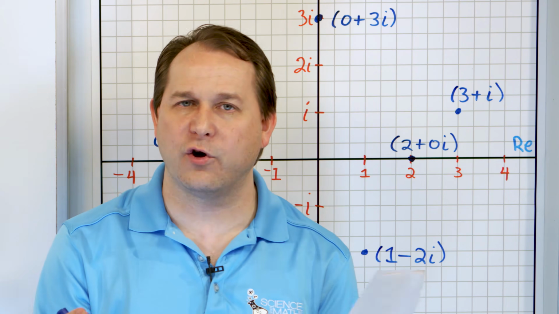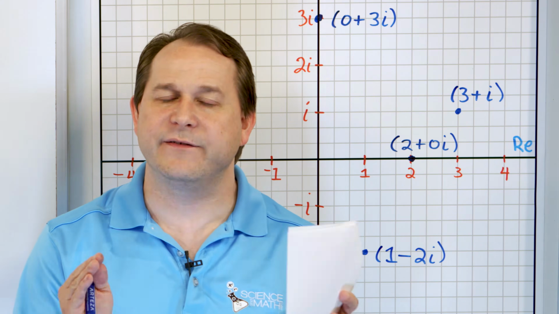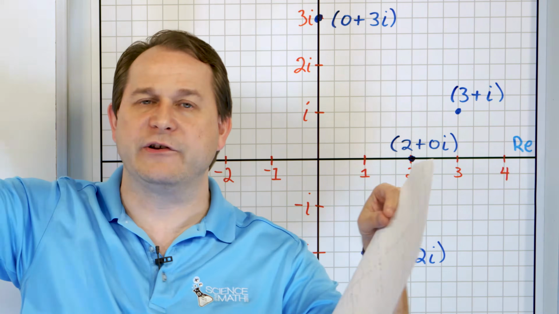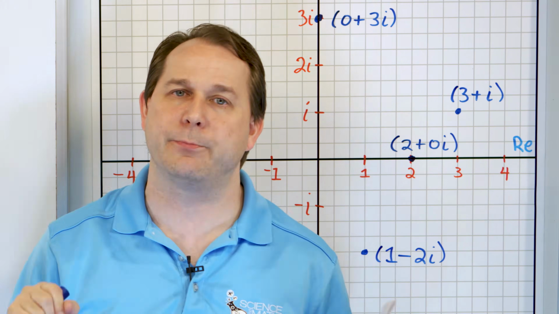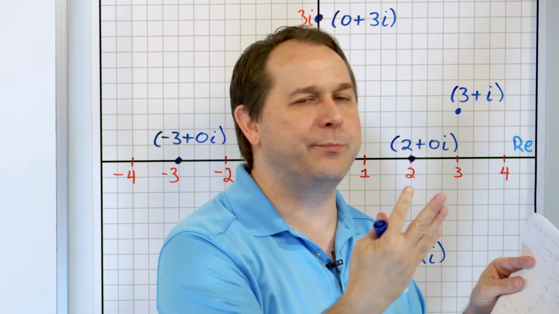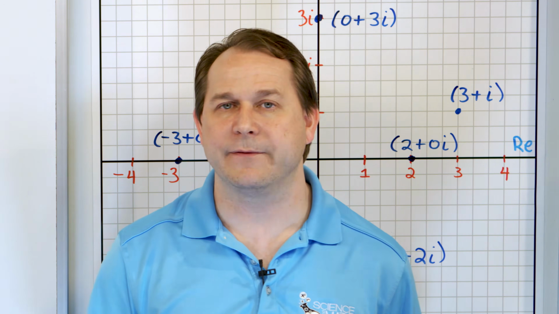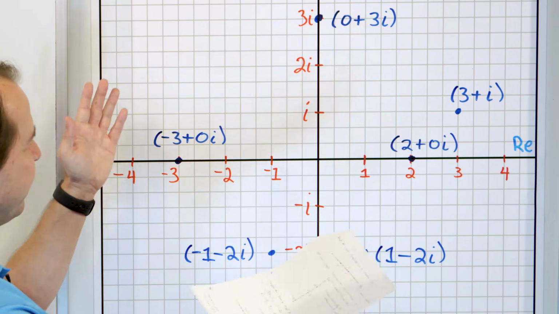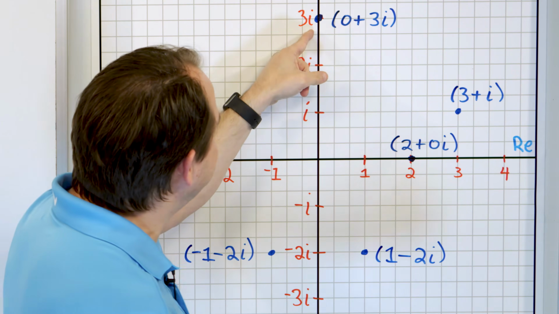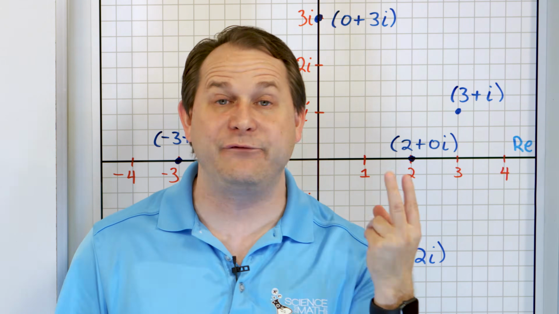And we do plot them as coordinate pairs on a graph just like this, but that is different than what this is, because that is plotting input versus output. You're basically plotting what the function looks like as a function of input and output to the mathematical machine of the function and the output that comes out the other side. That's what we usually are plotting on the XY graph. But here we're not plotting any inputs or outputs. We're saying that these numbers actually have two pieces to them. They have a real piece and an imaginary piece, and there's no way that you can draw those on a single number line because they have two parts.